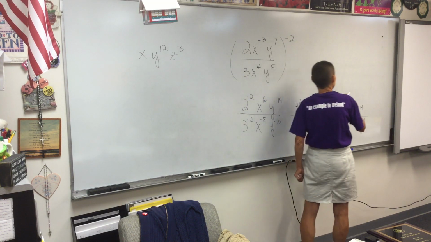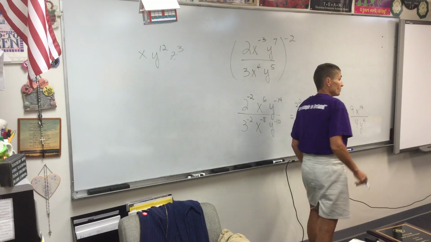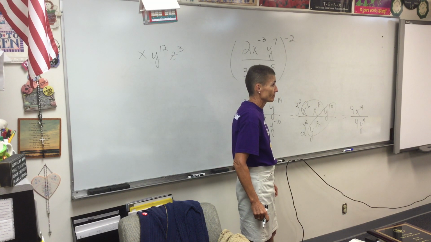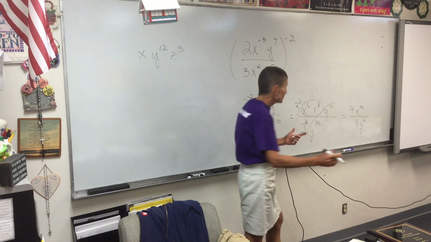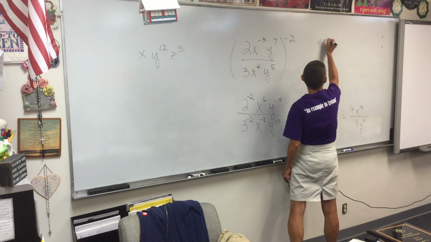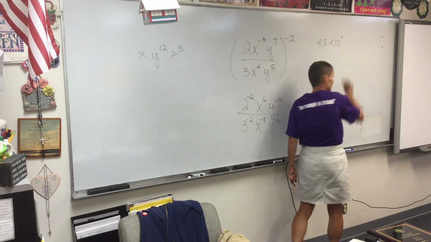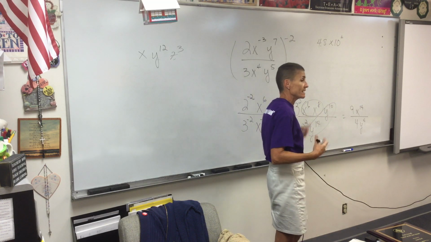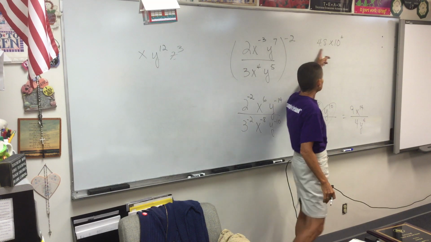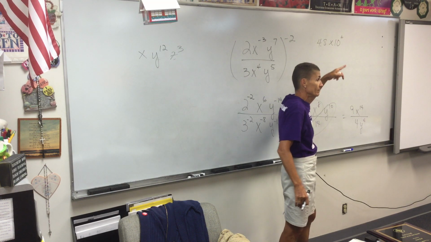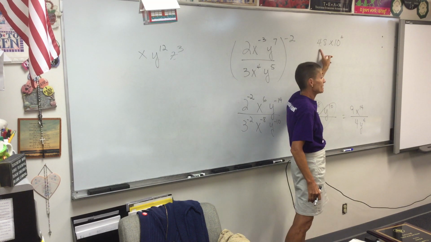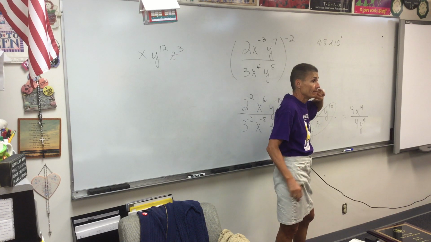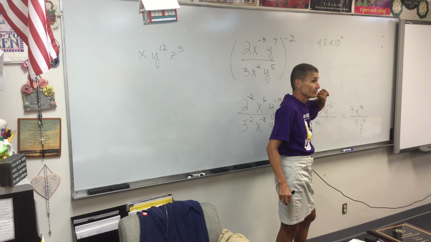I've got two more things to talk about. The first one is scientific notation. What do you think of when I say the word scientific notation? Decimal times 10 to the 6th. So something like 4.8 times 10 to the 6th, right? Now, what's the rule for scientific notation? Can I have just any number I want out here in front? No. What about this number right here? It has to be between 1 and 10, right?